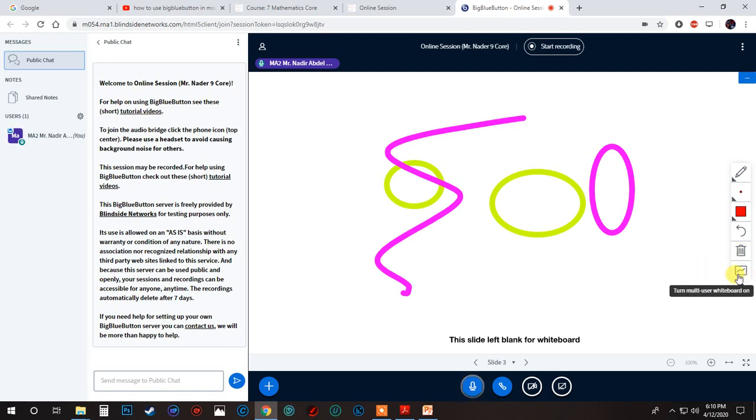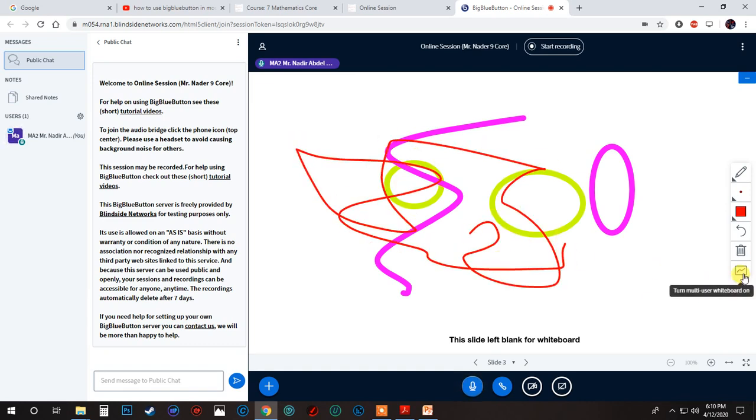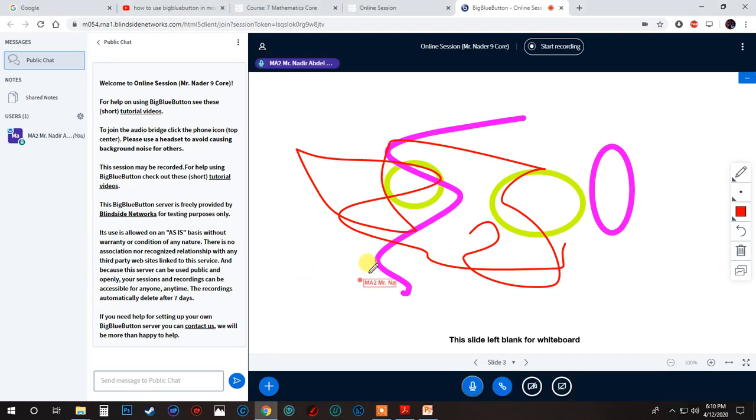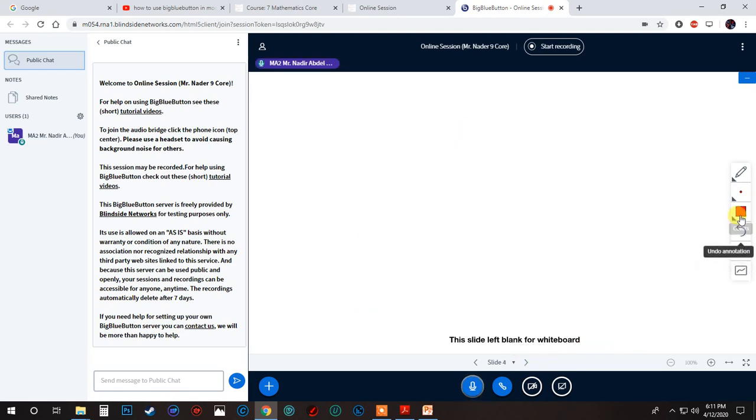Now this one is interesting. Here I'm the only one who can write on this board. If I press this, I will enable the users as well, which are the students. See my name there, next to the pencil. Every single student who uses a pencil, you will find their name next to their pencil with a different color. They will start with a different color, then they can change it. So I'm giving them this tool to use while I'm using it. I think this is cool.